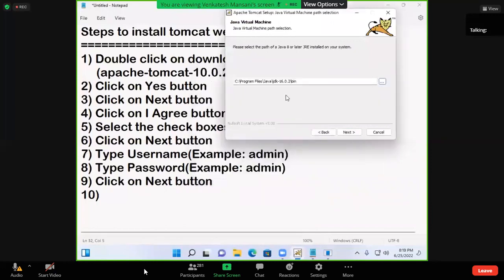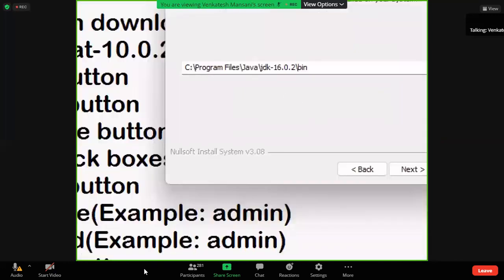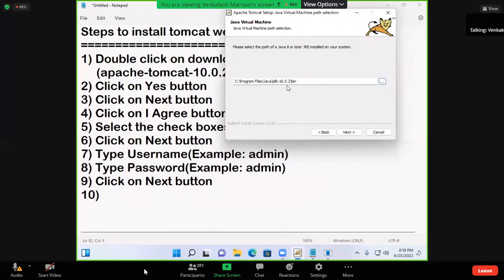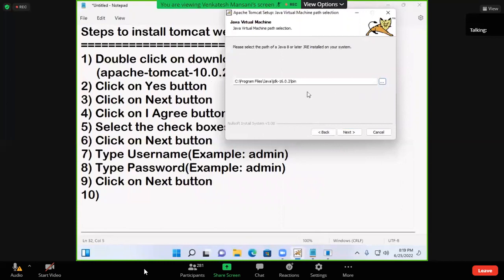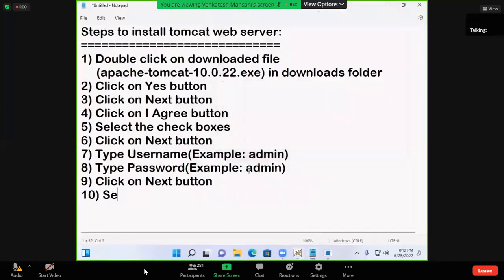Now I selected JDK 16. That is what you have to select, the default in your system. It will take the one here. My system also has a JRE, that is the reason another one is selected. This is the JDK path. Select the JDK path.